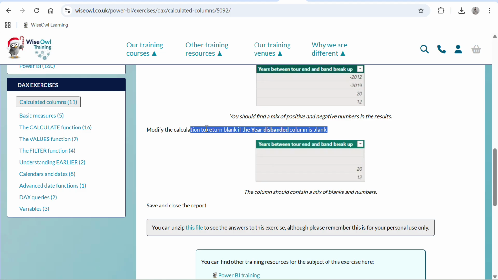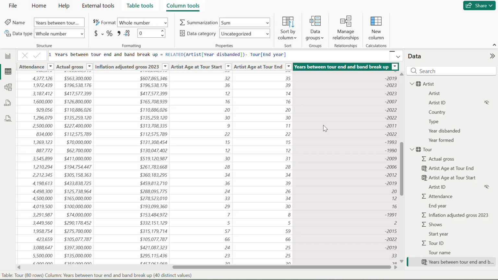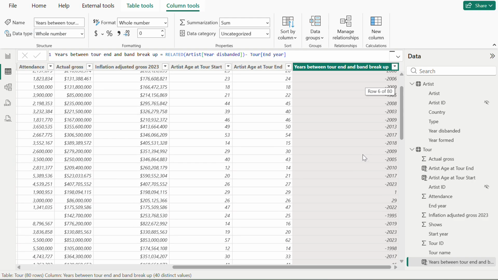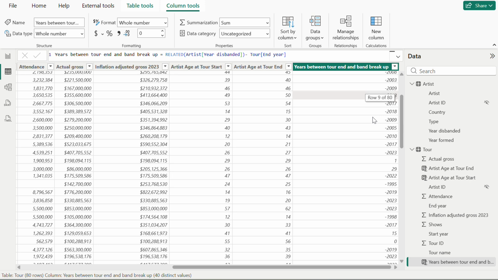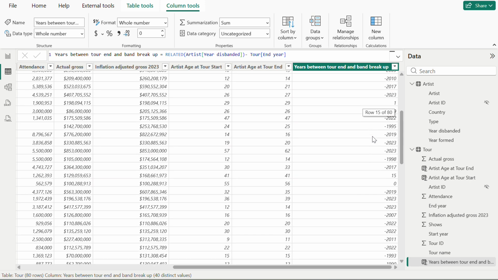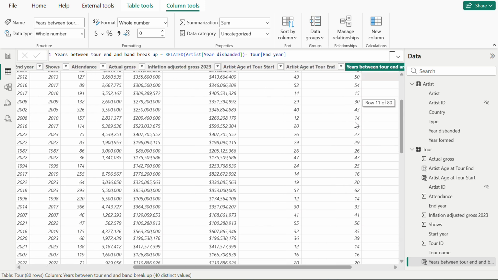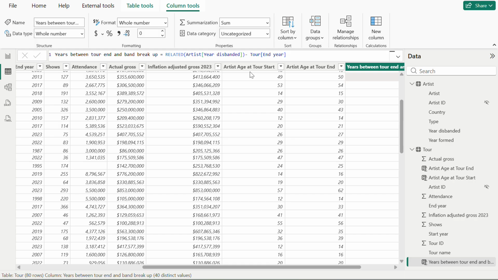Modify the calculation to return blank if the year disbanded column is blank. These values, like minus 2009, minus 2000 something, come from blank values in the year disbanded column.